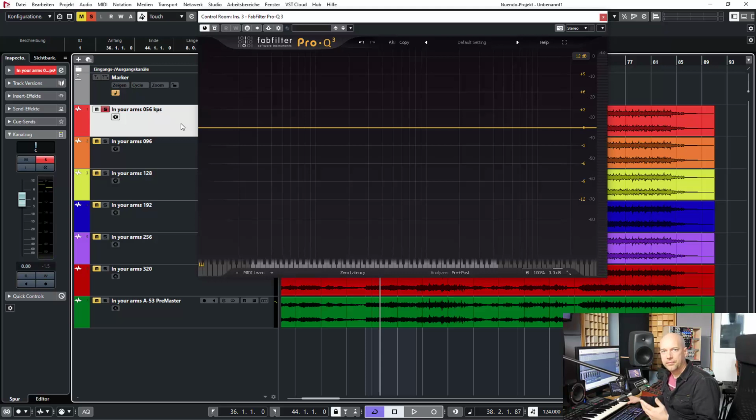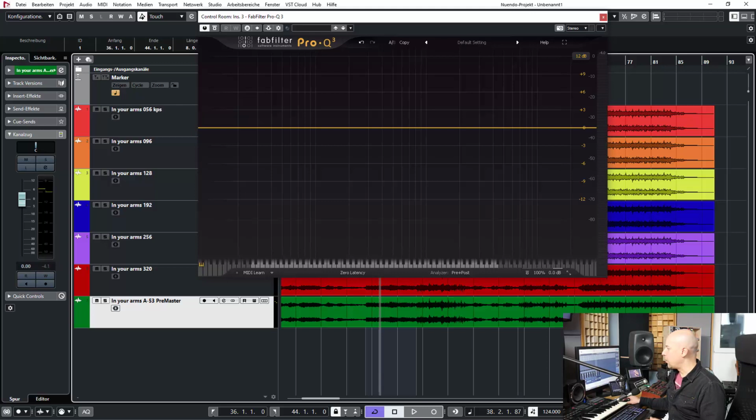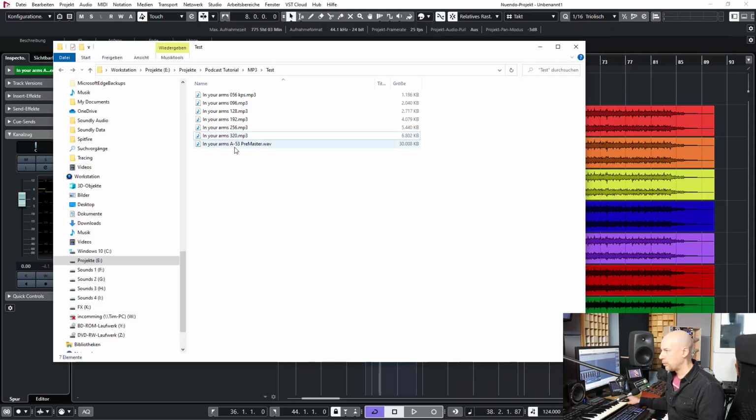And this is the reason why I always record WAV files, because when you record an MP3 file and then export it, you get 2 times bad quality. So always record a WAV file. And when you export your song, podcast episode, or whatever else, always export the WAV file, and then you can export the MP3 file. You don't have to do it 6 times as I did. This has just been done for this video.